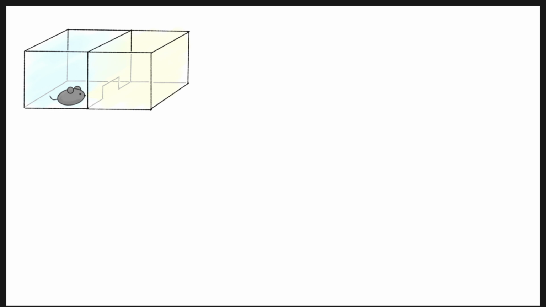For an example, as this design shown here, it is called a light-dark box. It is a box divided into two areas, light areas and dark areas. There is a small door between them that allows the mouse to transfer between the areas. If you sit inside the dark box and look toward the light area, it looks something like this. For the mouse, it's afraid of somewhere with light, but it also likes to explore around. It is like you are sitting in a cave and looking toward the unknown world.